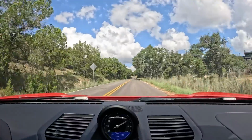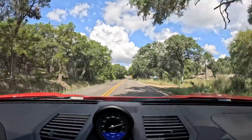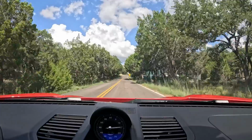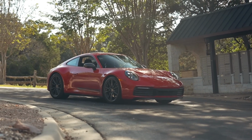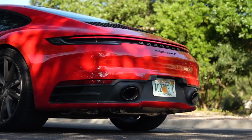Now, why I'm comparing this to a 991 GT3 is purely because it's around the same price. Now, I can get a GT3 991 generation for around the same price as I can get this Carrera T. Why it's such a big deal is because I can step into that 992 generation with hopes of eventually moving up into the 992 GT3. Now, the real question is, do I want the Carrera T or do I want to be in that GT3?